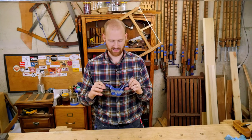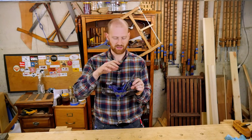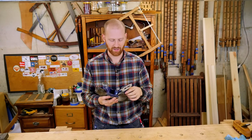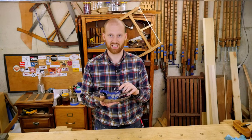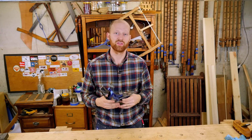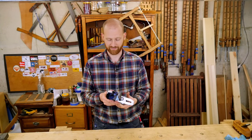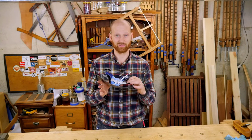This is the first model of the adjustable compass plane that Stanley made. They made several other renditions after it to make it a lot easier. The adjustment mechanism is just kind of a pain and has a lot of little tweaking — it takes a little bit longer to set up. But once you get it set up, it is a fantastic plane and it goes to town. Those are the stretchers for a dresser that I'm currently building and it whips them out perfectly. I'm going to use this quite a bit. It's a really, really fun plane and it's going to look good on my shelf.